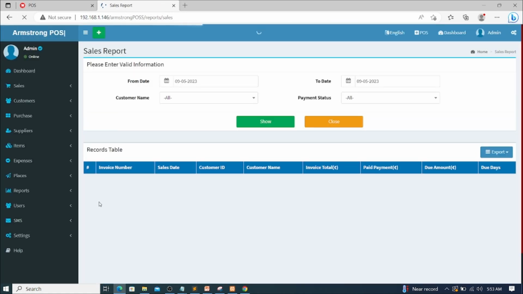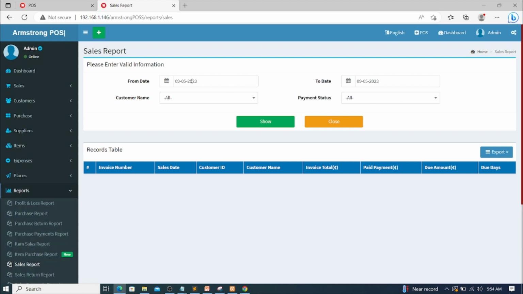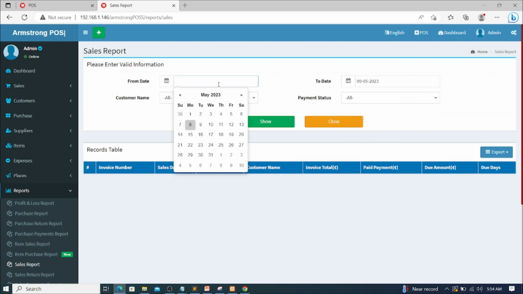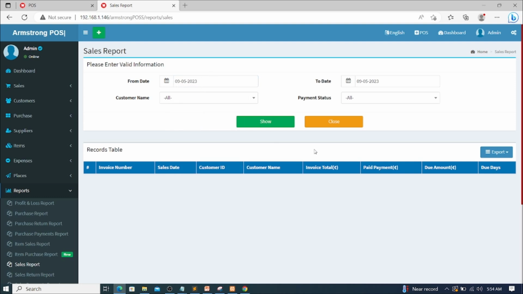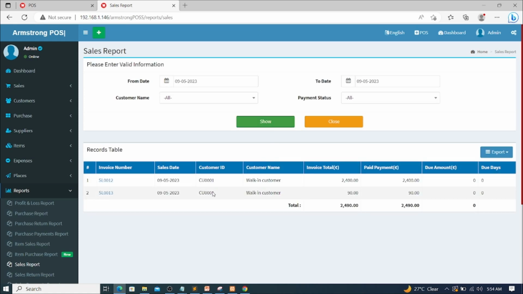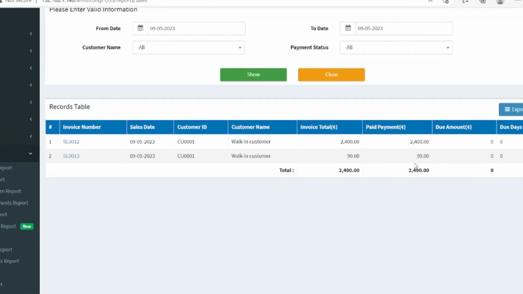When you click on the sales reports, here you select the customer or whoever you sold to. So here the dates, from which date to which date, from today's date. Per the date I'm recording this video, it is the 9th, so on the 9th to the 9th of this month. And you can click on pending payments, unpaid, or paid. It says all, I want all, so I click on show, and when I click on show, you can see these are all the total sales I made.